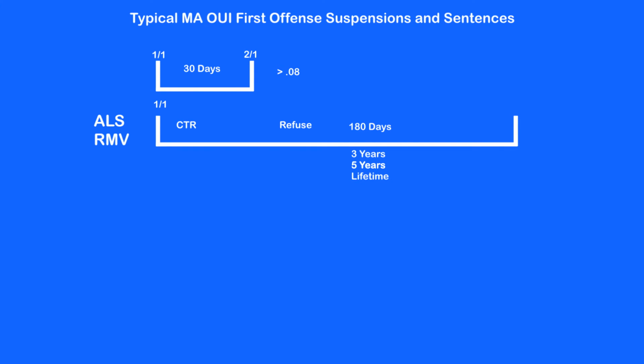Now, on a 3rd, 4th, 5th offense, if you take a chemical test and you test over it, it's just 30 days. So clearly they're trying to build into the system incentive for you to blow into that government breath box. During this period of suspension, there is absolutely no right to a hardship license. If you're revoked as a result of a refusal or testing over, you cannot get a hardship license. So that's the administrative process.